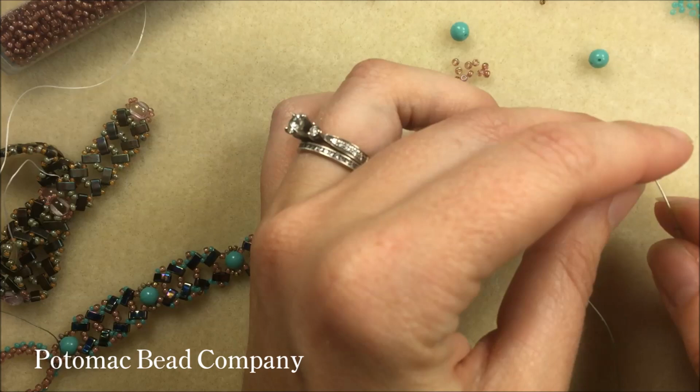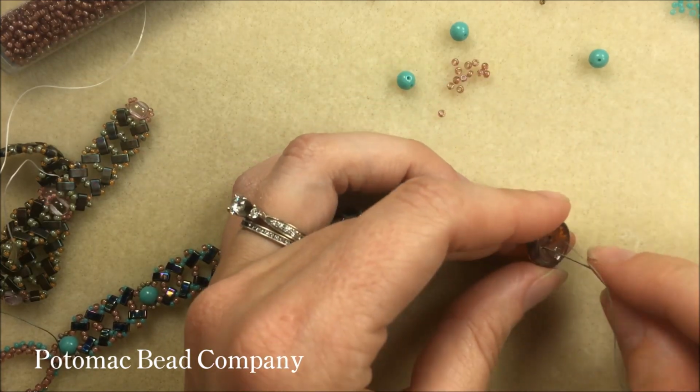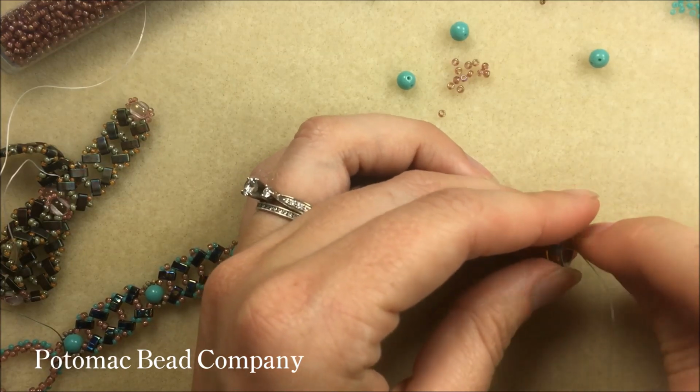I'm going to come up the back of my cup button. When I'm at the front here, what I'm going to do is actually design and kind of decorate a little bit.